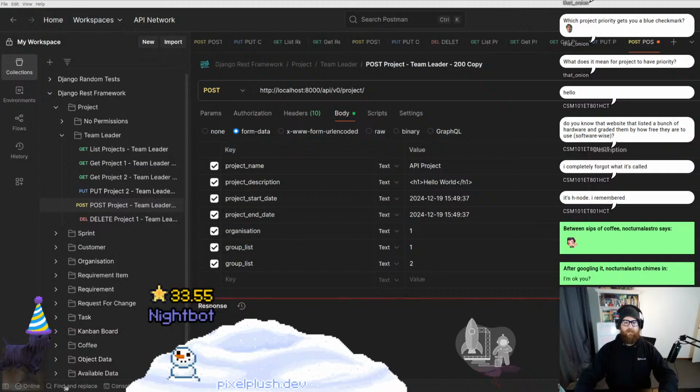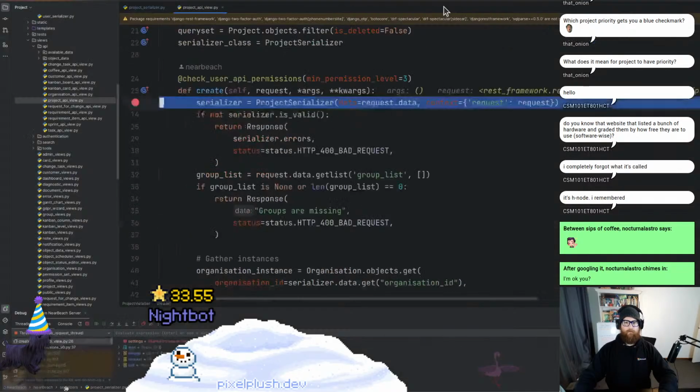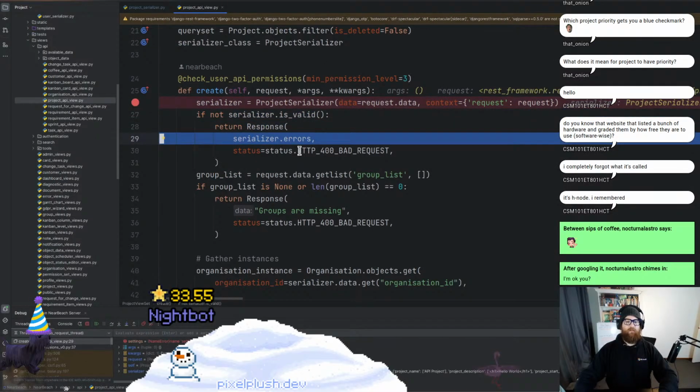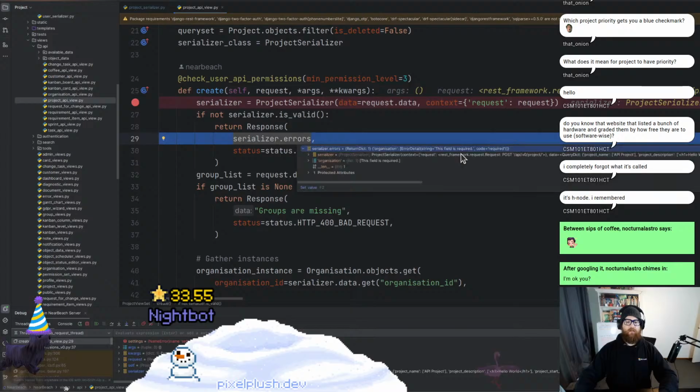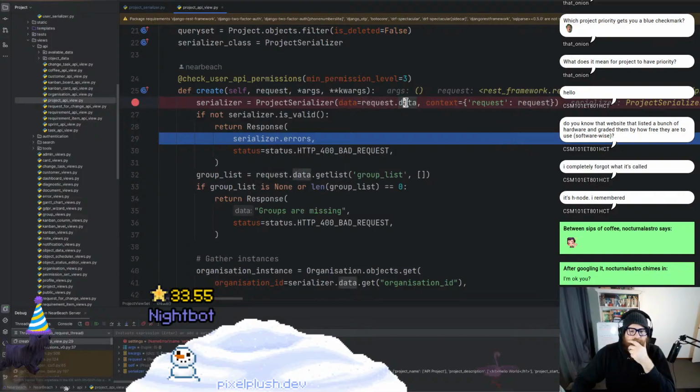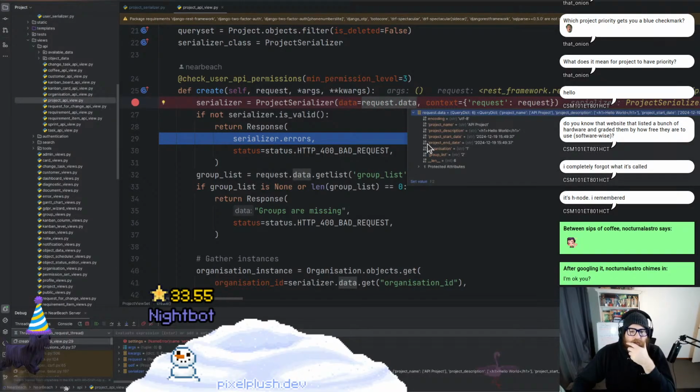And then let's do a send. Okay, so let's hit this. Still having issues: organization, ErrorDetail string, this field is required, code equals required. But if we have a look at the data, and we open up this data, you can see organization is a 1.